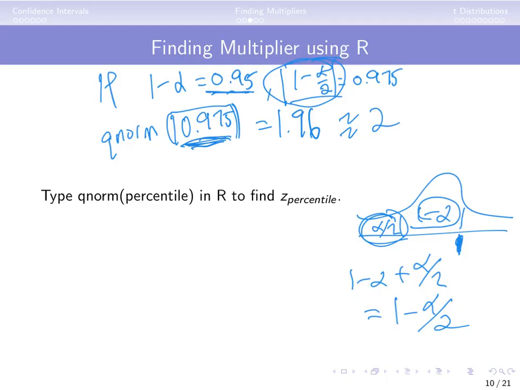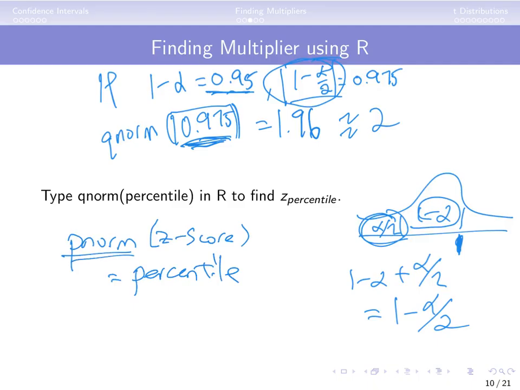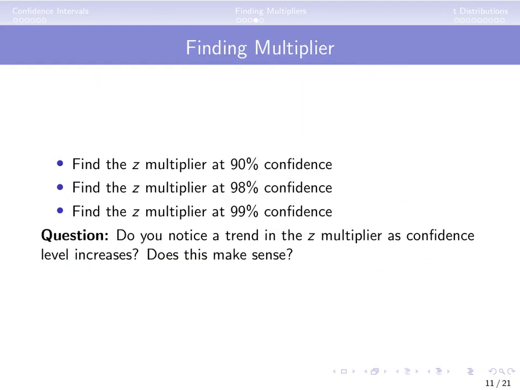In the previous set of slides, we used the function pnorm. So pnorm is the other way around. You put in the z-score to get the percentile. Right, so pnorm means you have the z-score and you want to find a percentile. qnorm would be the other way around, where you know the percentile and you want to find the z multiplier, the z-score. So they are basically inverses of each other. So these are just some exercises for you to try. I'm going to pause here a little bit for you to work out some of these z multipliers on your own, and then we'll go over the answers.